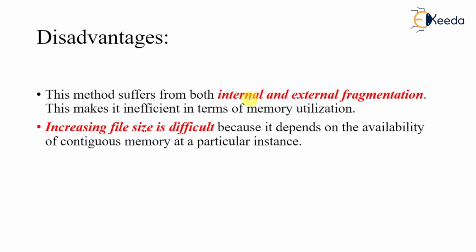Disadvantages come in terms of internal as well as external fragmentation. That means we have enough space with us, but it is not contiguous, and that leads to inefficient memory utilization. And suppose we are adding to the file, increasing the file size may be difficult, depending upon the availability of contiguous memory at a particular instance. Files keep being modified, but in this case it may be difficult to increase the file size.